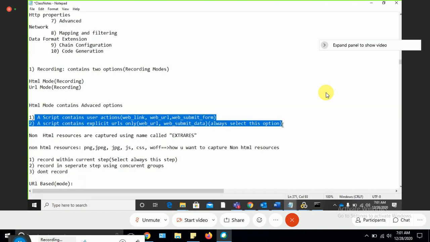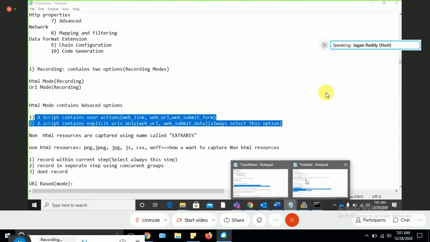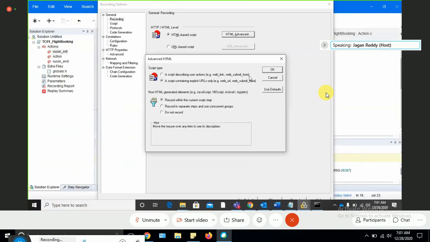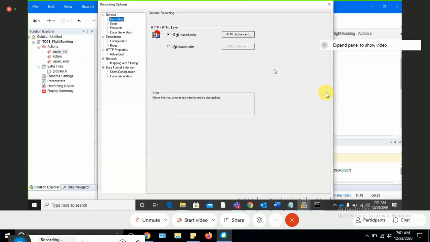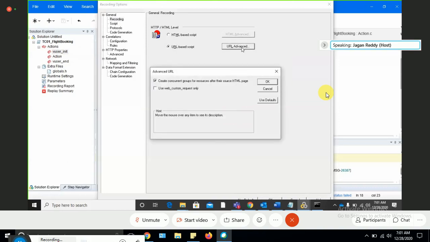Okay, and let's see the URL based mode. Let's go back here and see. So now I already selected during the recording a script contains explicit URLs only and record within the current script step. Click on OK. Now let's see the URL based mode. If you see in URL Advanced, you can see two options.